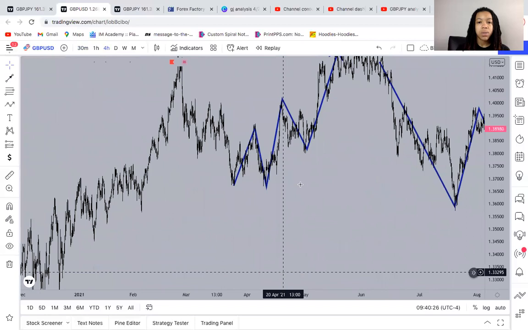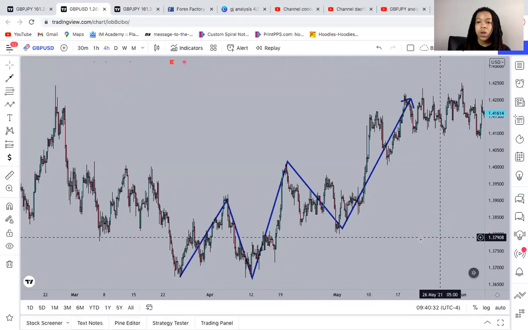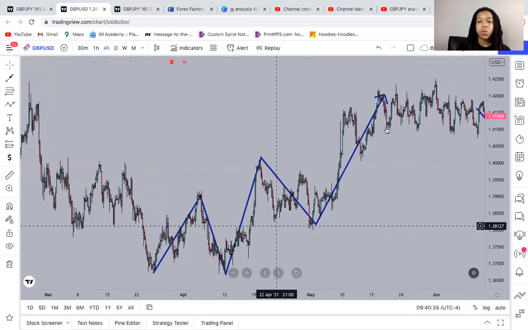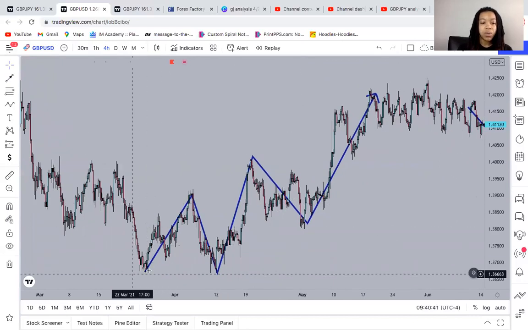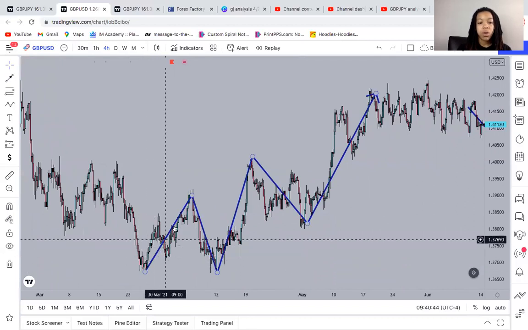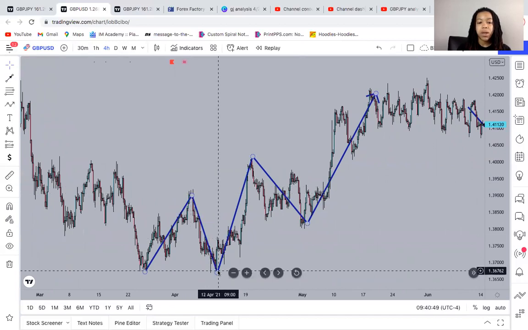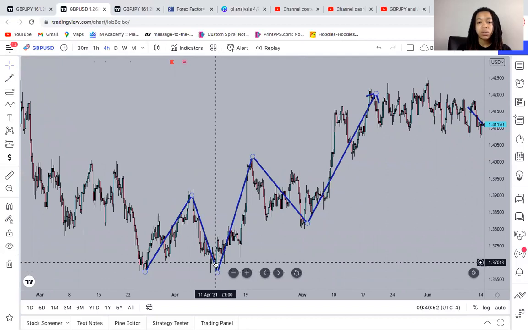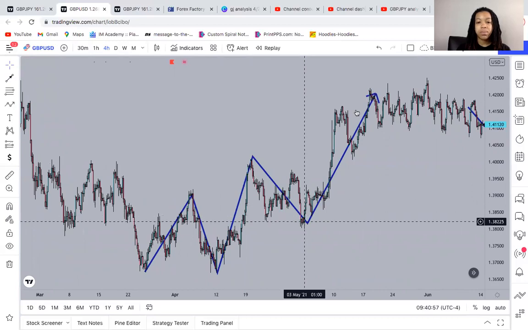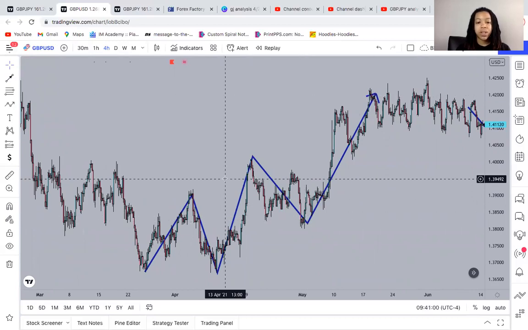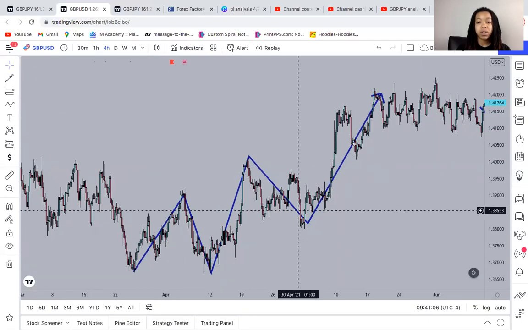Let's start with our uptrend. Looking at this move here, we can see this overall move was the market moving to the upside. The way we can identify that: at its lowest point, price was here, then it pushed all the way up to the highest point it wanted to go to before coming down. It reached its lowest point, then pushed up, reached its highest point, pushed down, reached its lowest point, and pushed up. Now if I zoom into these zones, we'll be able to see uptrend, downtrend, uptrend, downtrend, uptrend.